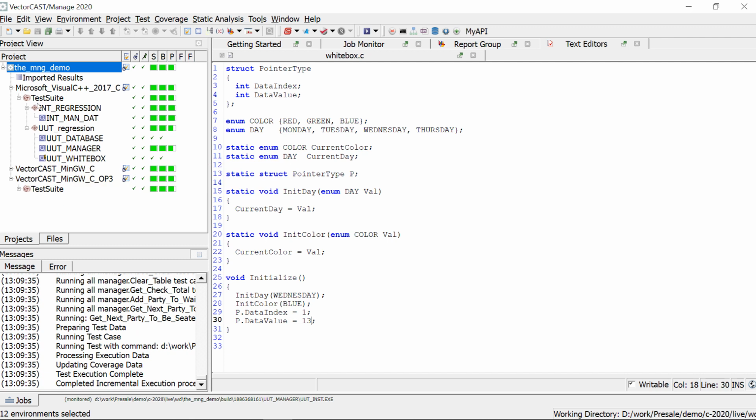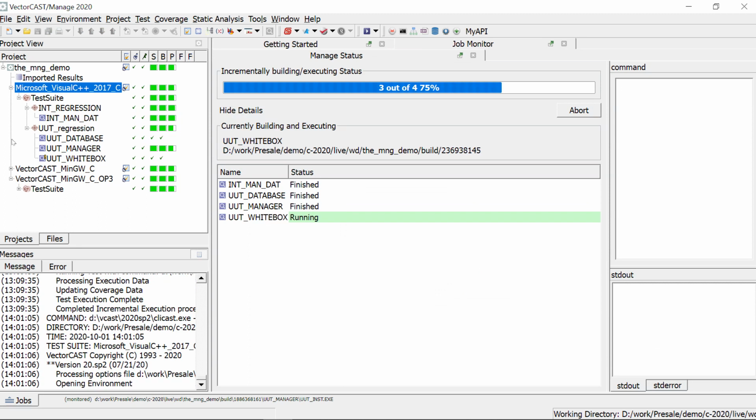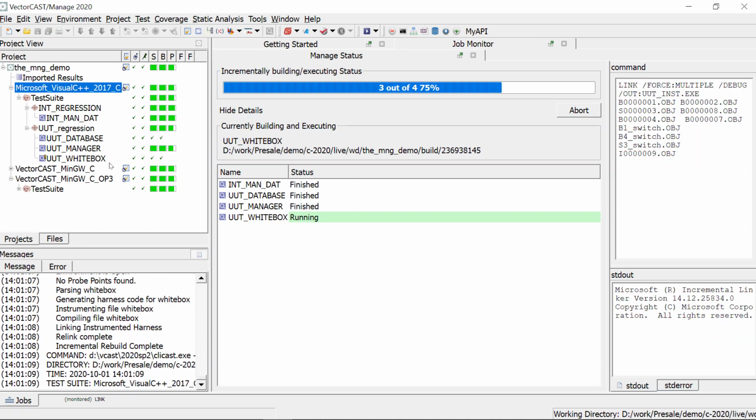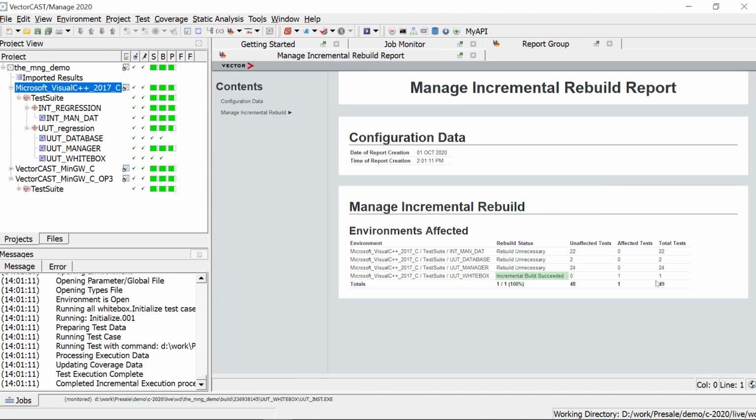So this affects a test environment. And now when we do the incremental rebuild, then we will have to recreate this one unit test environment. And we should also see that we need to rerun affected test cases. And we will only rerun those test cases that are really affected by the source code change.